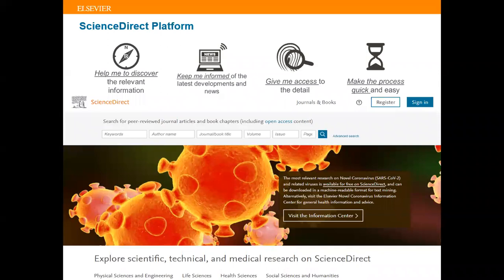Then you can click on the e-resources, and on the left-hand side you will find an EZproxy sign in or login. So you need to sign in with the EZproxy account to access all the e-resources or the online databases that your library has subscribed to, either ScienceDirect, Scopus, or other e-resources.